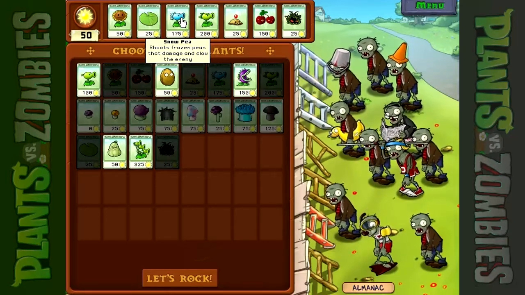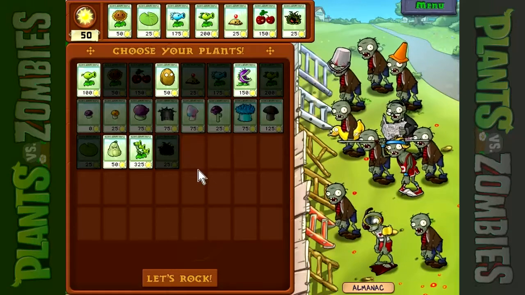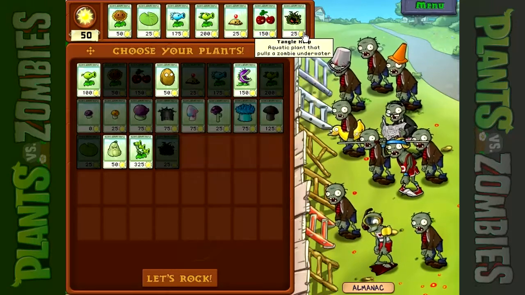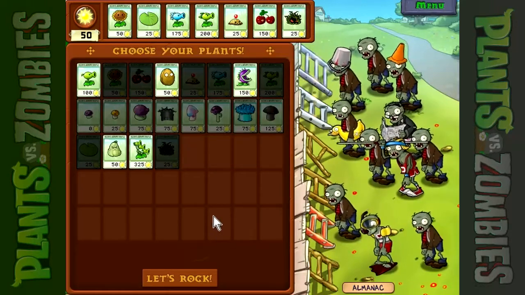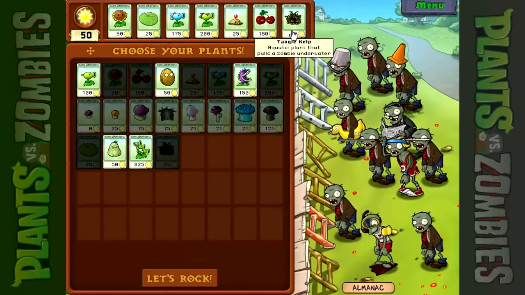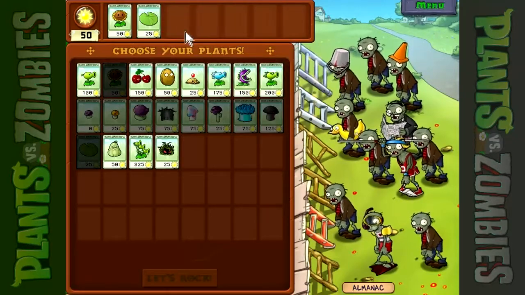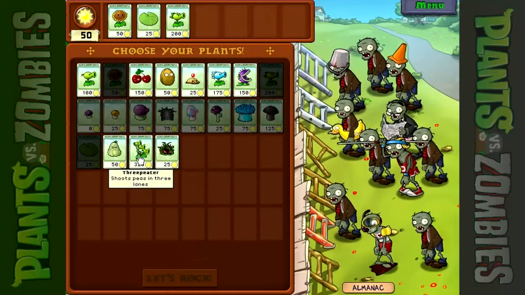Oh, this is really a tough decision. Because the snow pea repeater combo is working pretty well. But I want to take the tangle kelp because it's awesome. If we only had another seed slot, I swear. So, I'll take the repeater, I guess.